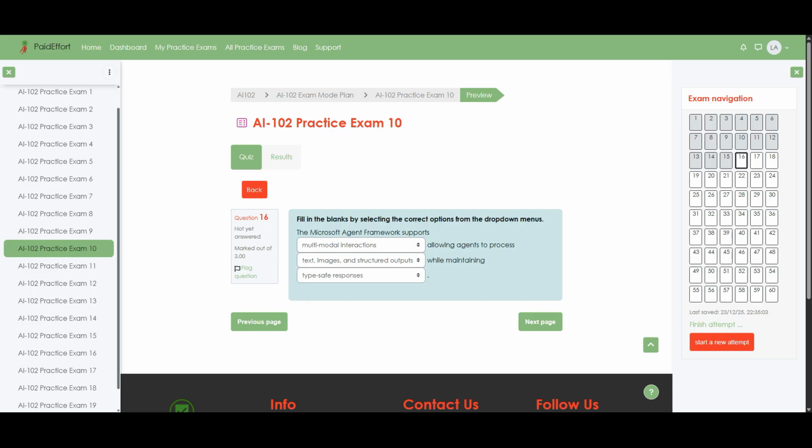The final blank is type-safe responses, because the framework validates outputs against expected schemas and data types, ensuring responses remain predictable, reliable, and easy to integrate into applications. By contrast, options like audio-only responses, limited text-based output, unstructured messages, or unsecured connections do not describe the supported interaction model or the response guarantees provided by the Microsoft Agent Framework.